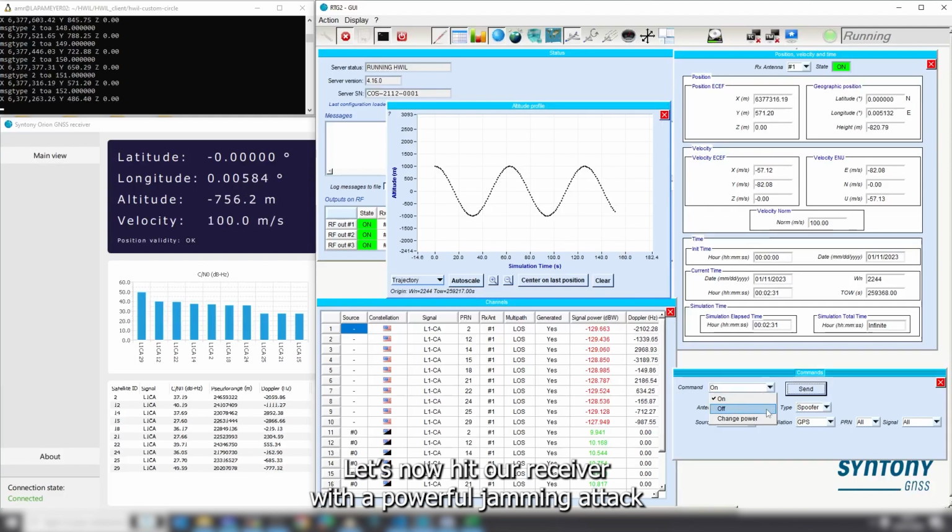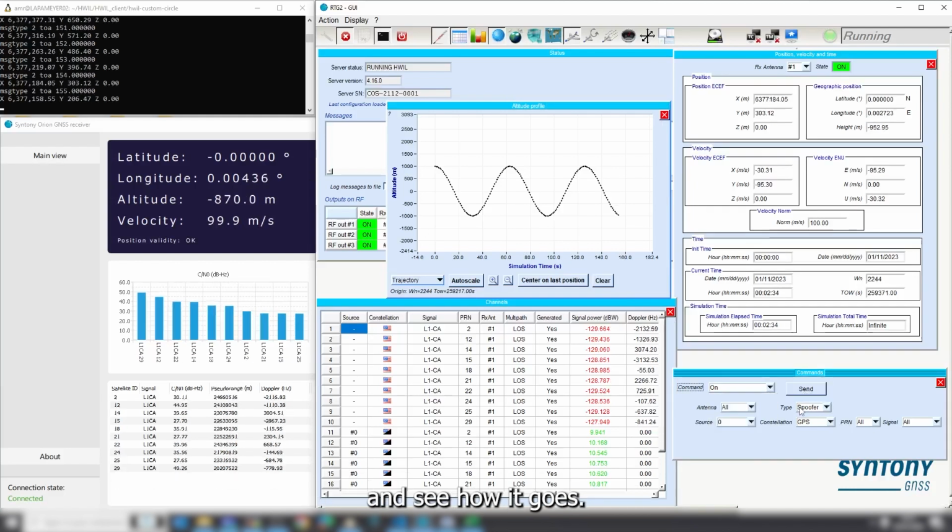Let's now hit our receiver with a powerful jamming attack and see how it goes.